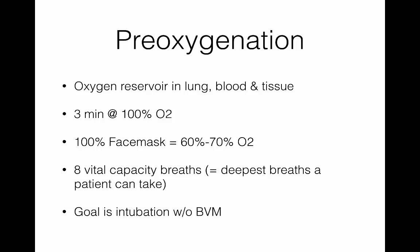There's a way to shorten that time: if you have the patient take eight of the deepest breaths they can, that also builds the oxygen reservoir. The goal is to have a reservoir of oxygen your body can use while you're inducing, paralyzing, and then getting the patient intubated. In reality, think about patients with an intracerebral hemorrhage who aren't conscious — they can't take eight deep vital capacity breaths, so you can't always achieve that true reservoir.